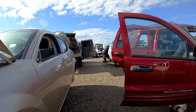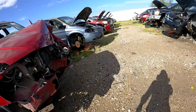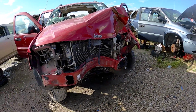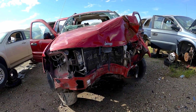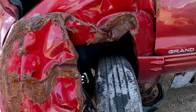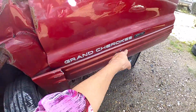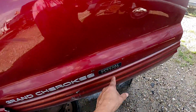Oh, these cars. They're kind of like cars that have been in wrecks. Look at this guy. Look at this, and this one's been in a wreck. It's a Jeep. Wow. But it doesn't have the control arm that we need. And if it did, we probably couldn't get to it in the first place. It's a Grand Cherokee. It's a special edition, but it's old.